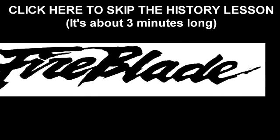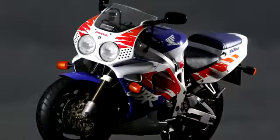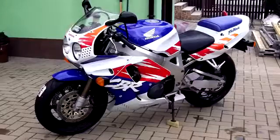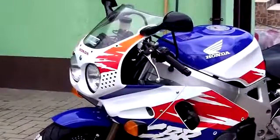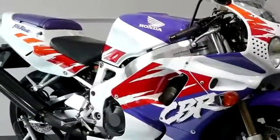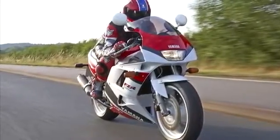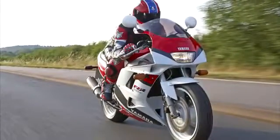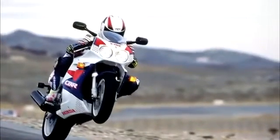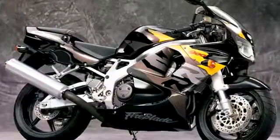When it was first released in 1992 as the CBR900RR, which was an 893cc inline-4 supersport that weighed just 453 pounds wet. It was the lightest supersport bike out of the competition. To put into perspective how game-changing this bike was, the next lightest superbike was the Yamaha's FZR1000, which weighed in at 520 pounds wet. That's nearly a 70-pound difference. Because of the light weight, Honda's CBR900RR was one of the fastest and most agile bikes that you could buy at that time. Well, Honda didn't stop there.